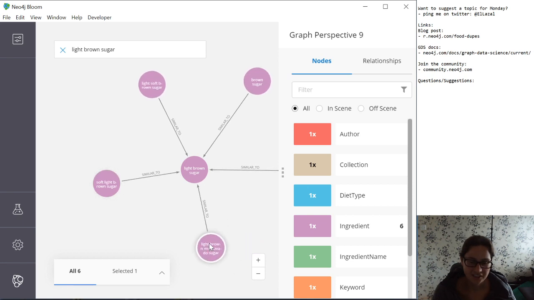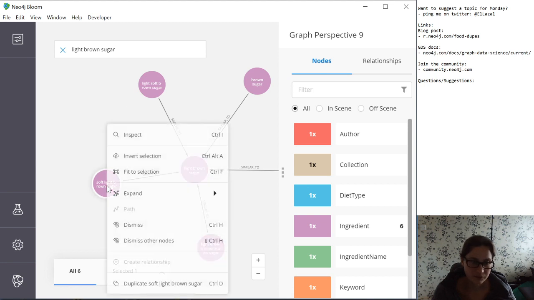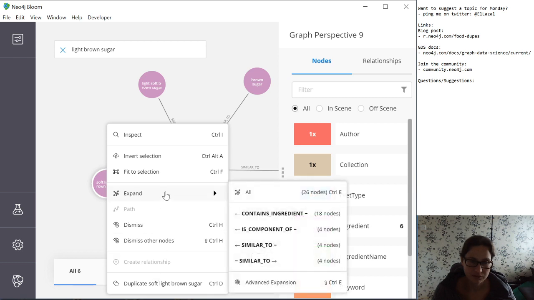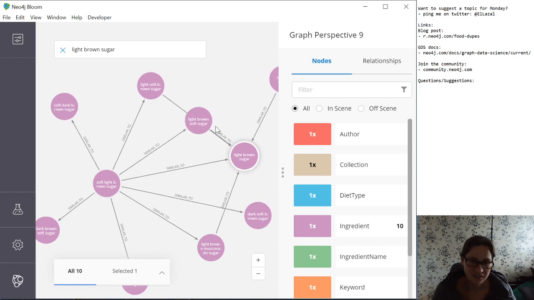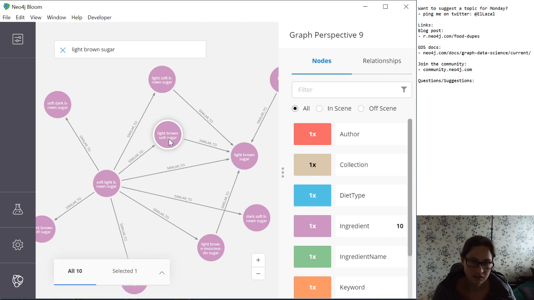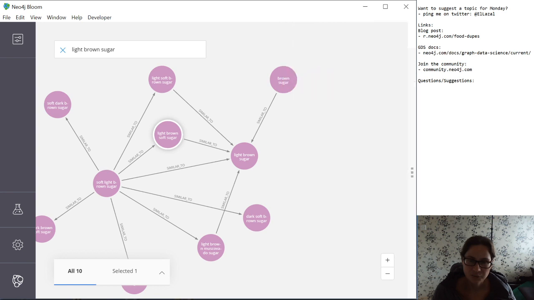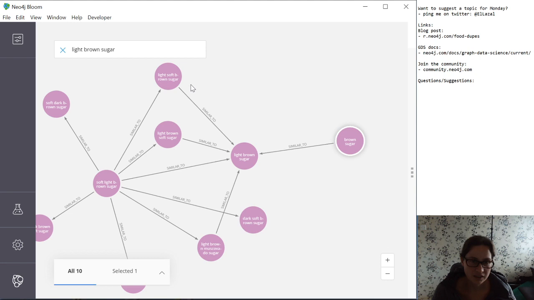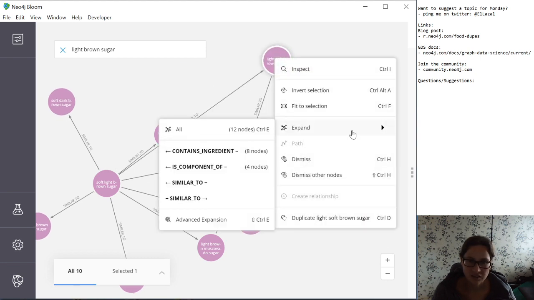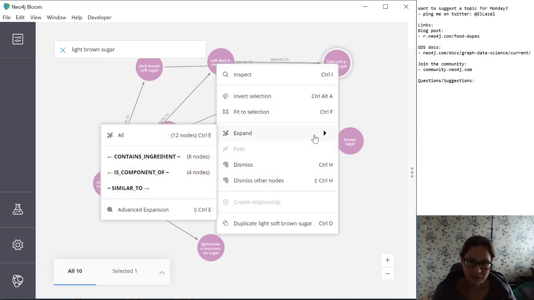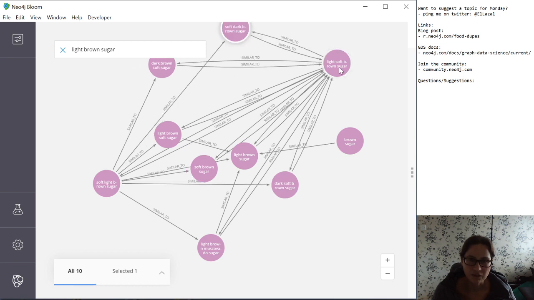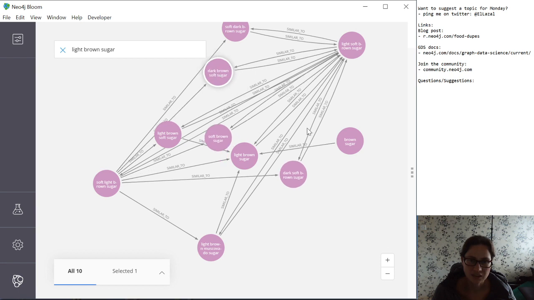Okay, so actually, what we can do then, let's check, has this got any similar to, yeah, we've got both directions. So do we have any double? Okay, let's have a look at this. We might actually get away with this. So let's expand, and let's expand the other direction as well. Oh no, we've got them. We have the dreaded double-headed similar to. Okay, so that one's out of the drawing board.